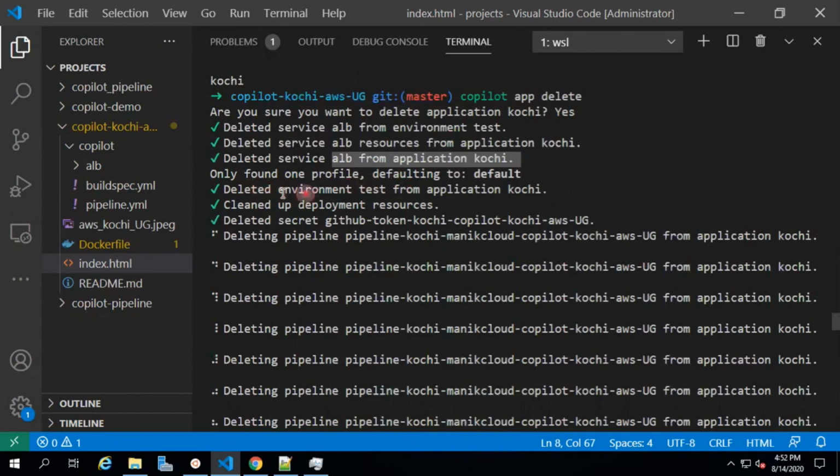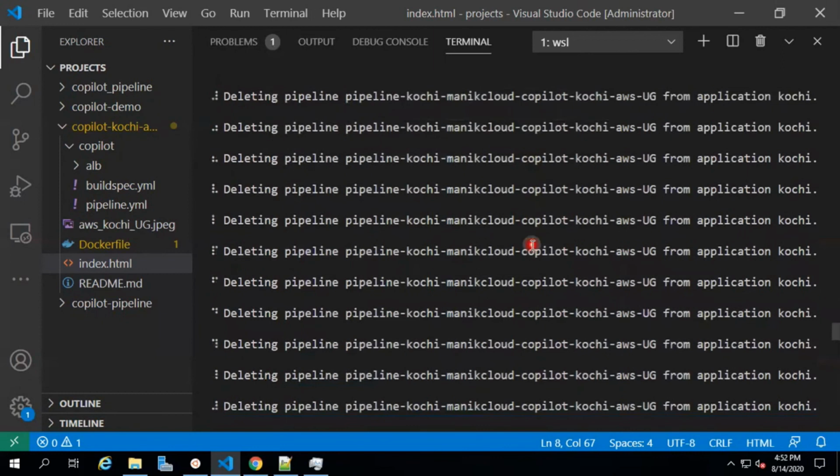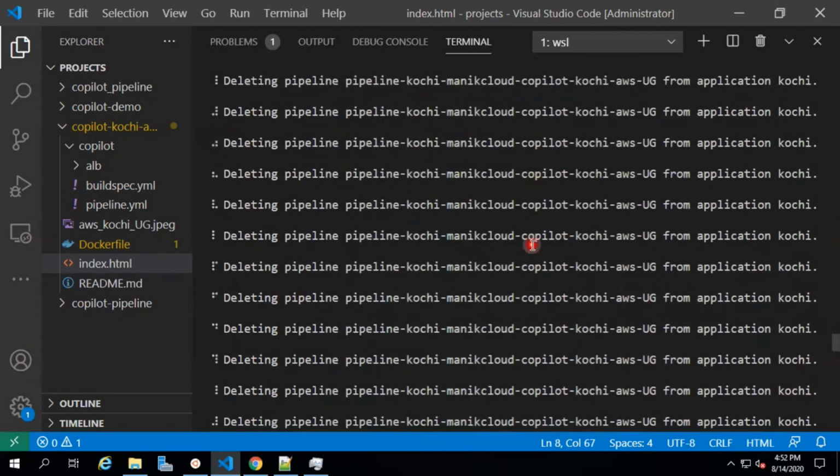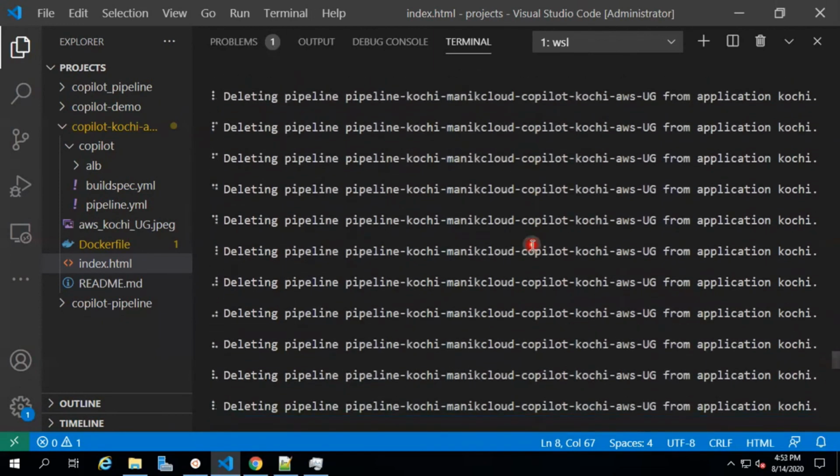Once the resource under the environment, which is the ALB, has been deleted, it is deleting the environment, then cleaned up the deployment resource, then deleted the secret GitHub tokens over there, right? And then deleting the pipeline resource. This deleting pipeline resource took a little bit of time, as well as so many lines.